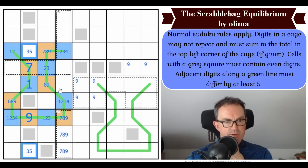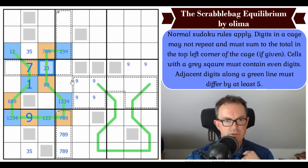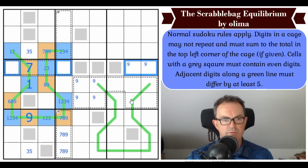Right, perhaps we do have to venture further afield and have more thoughts about the world. So let's have a look at our other Scrabble bag. Now, have we got anything similar going on? We've got the sort of the rim of the bag poking up into this 45 cage here. We've got 3 even digits in row 4, but no 4th digit yet. If this was a 2, then obviously we would be in clover, because we would know that the rest of this row had to be from 1, 3, 5 and 9.